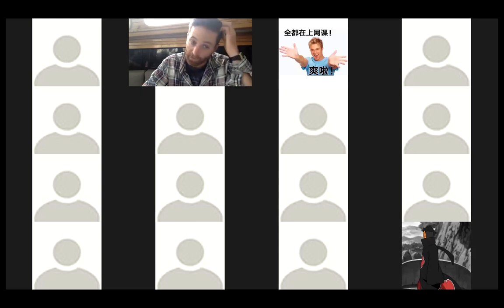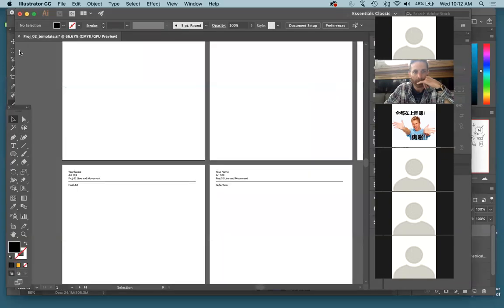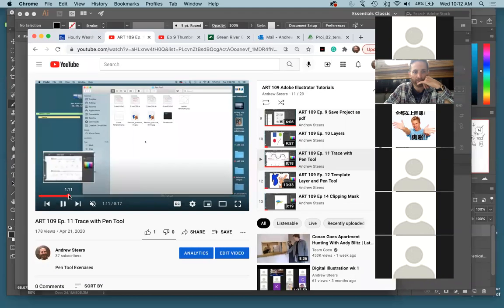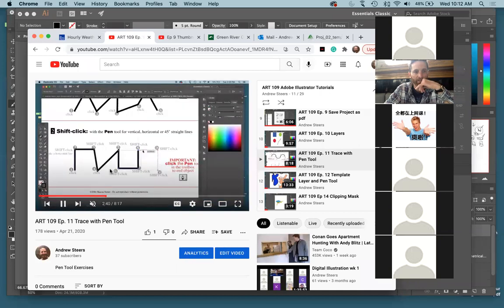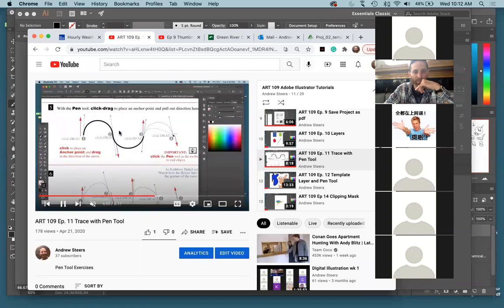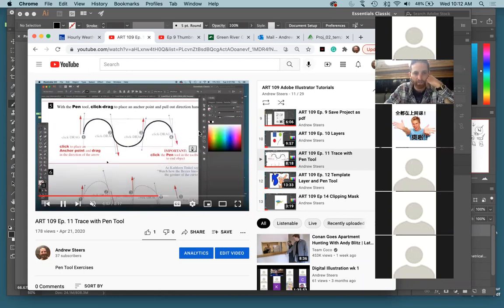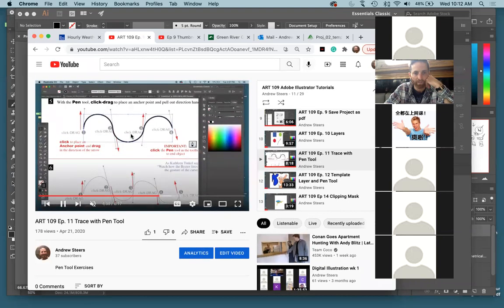So make sure you have practiced with the pen tool and done the pen tool files, because we're going to be tracing a lot of complicated shapes here in Illustrator. Hopefully you have done some of these basic worksheet exercises, drawing straights and curves with the pen tool, because this is going to be a big part of the expectation that I want to see with your work: can you confidently use the pen tool and the different parts of the Illustrator program that we've gone over?